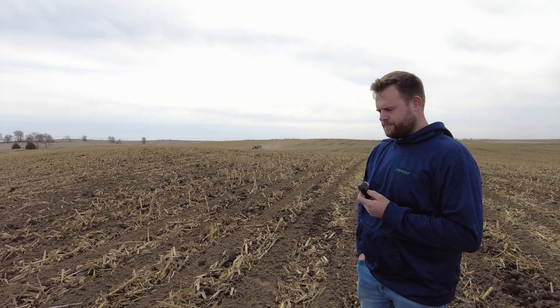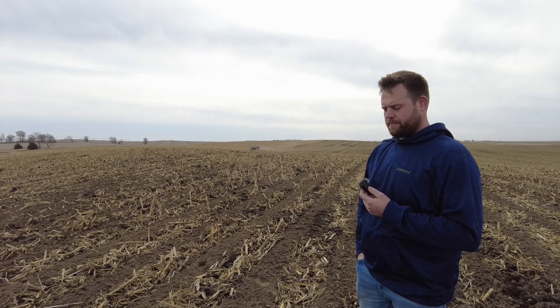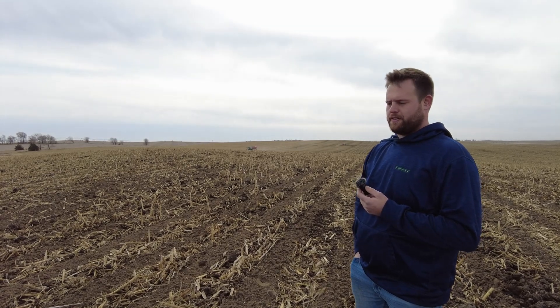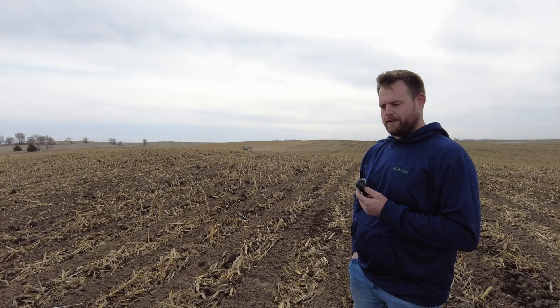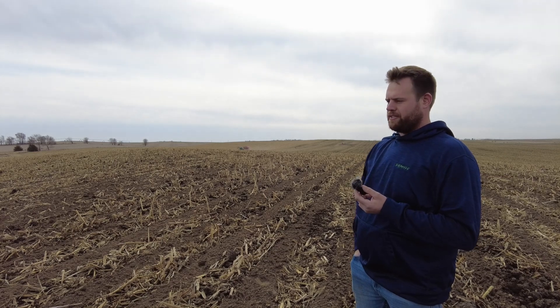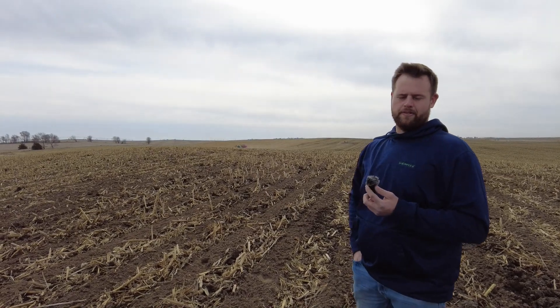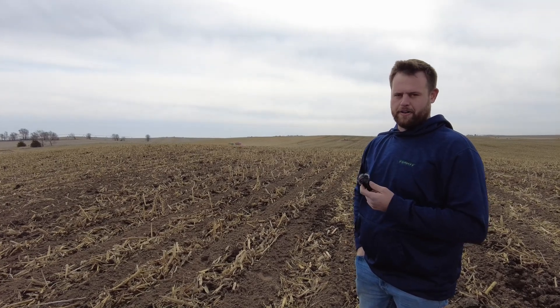And we are using our steering through our monitor — where did that source come from? So we have a Trimble RTK receiver on there. We converted his John Deere AB lines from his monitor over into our mapping system, so all of his AB lines are present in our mapping system, and he can click whichever one he wants to use and snap onto the AB line that was previously in his monitor.